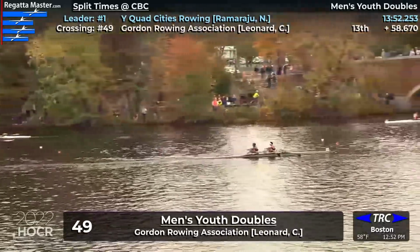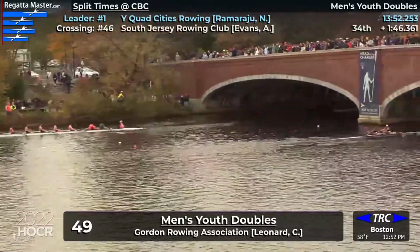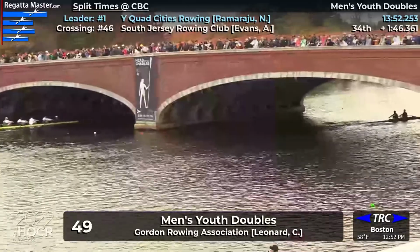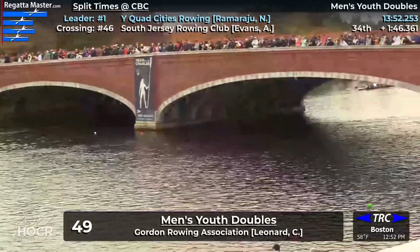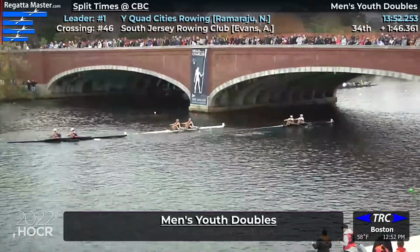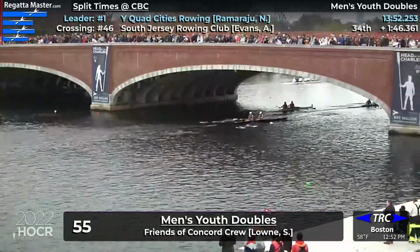So we have number 51, the Windsor Boys. This is another Great Britain entry. Here in the dark boat in the center of these three coming up past the dock now. Yeah, and they got Concord crew, bow 55, cutting back in. Maybe not. Got to look to see where they're going. Bow 53, Star Rowing right behind them. Three boats really close together here. Some bold steering there on the part of number 55, and they worked it out. It actually allowed bow 53 to cut over to Belmont Hill a little bit more quickly.